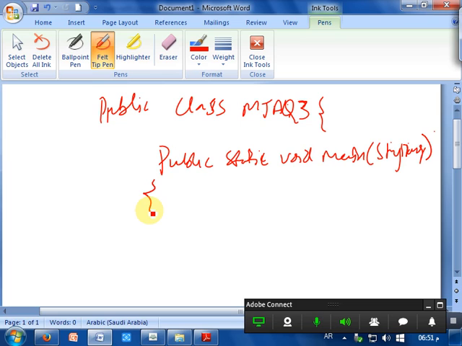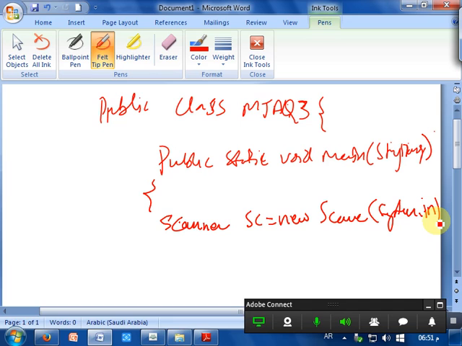To create the scanner class: Scanner sc is equal to new Scanner of System.in. And then System.out.println enter first name.